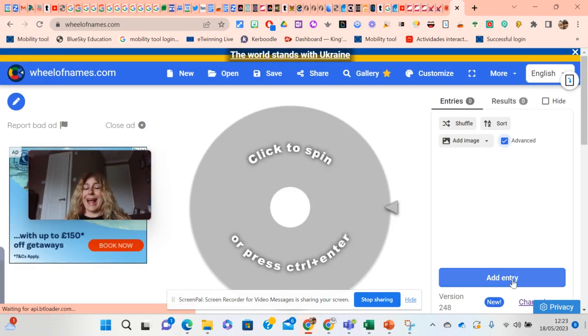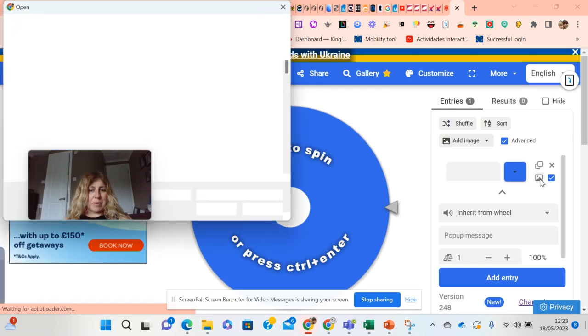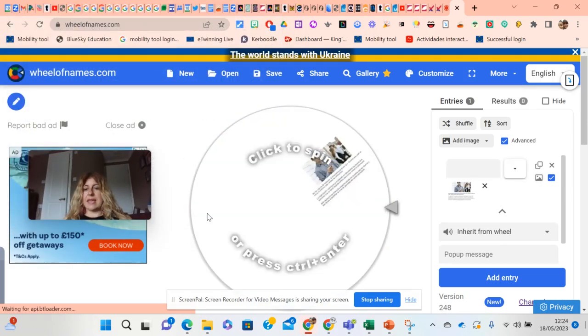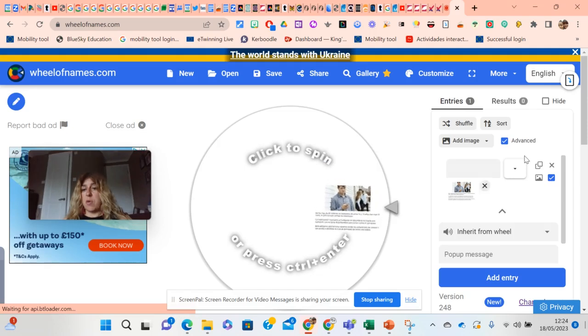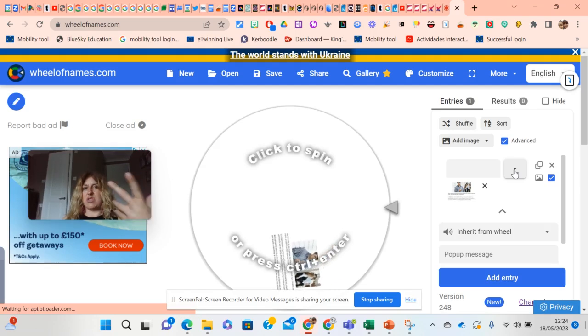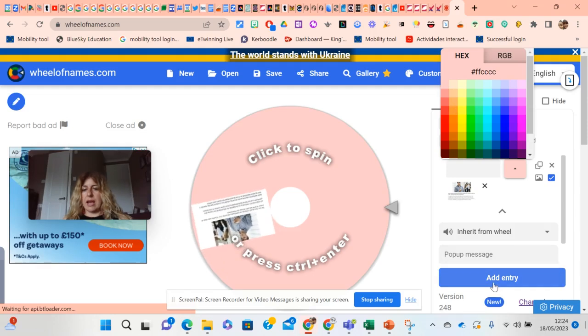And what I'm going to do is add entries. I'm going to add every entry manually. I'm going to click on the little box here where you can see the picture. So I'm going to go there, get the picture and open my folder. I look for the pictures I saved previously from Exampro. I select it, I say open, and that's why I chose advanced, it allows me to change the background. Otherwise, everything will be white, which I don't think is very appealing. So I'm going to put that background, and I like that.